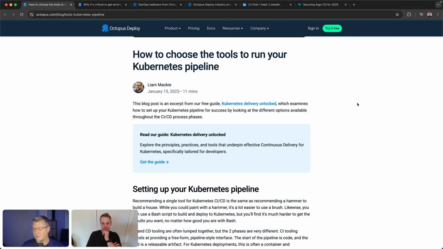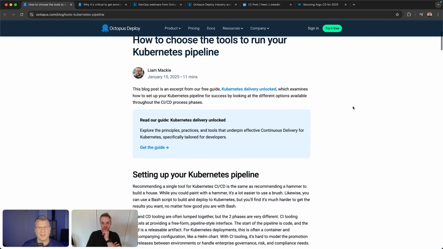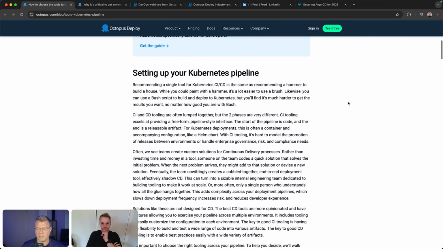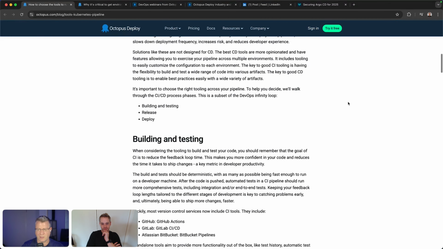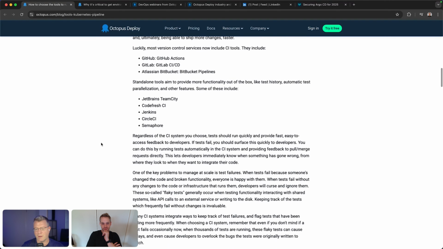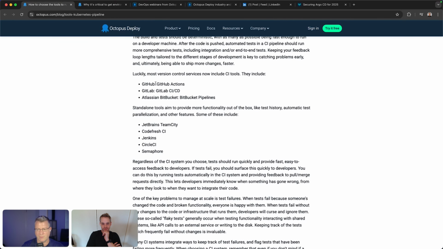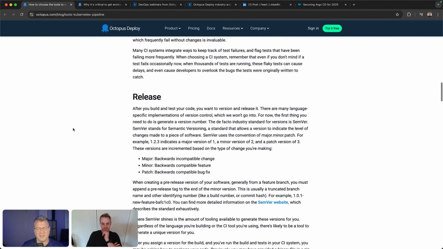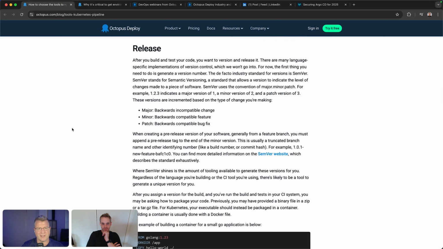And so that's where Liam talks a little about this. Obviously, this is an excerpt from his free guide entitled "Kubernetes Delivery Unlocked." So definitely a white paper you should check out. We've had it available up on the site for about a month or so, and he goes into great detail about this. I know that some of the tools he's talking about relative to CI are the common ones you would most notably utilize, things like GitHub, GitLab, etc. But after release, you want to utilize a tool that will help in that capacity. He does talk about your versioning policies. So SemVer, semantic versioning, is a very classic versioning policy. Of course, there's CalVer as well.